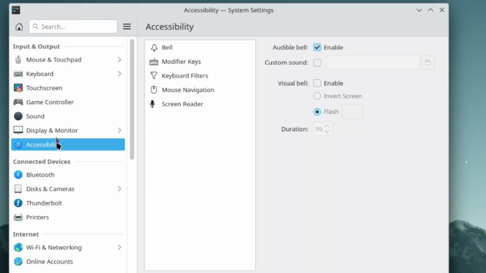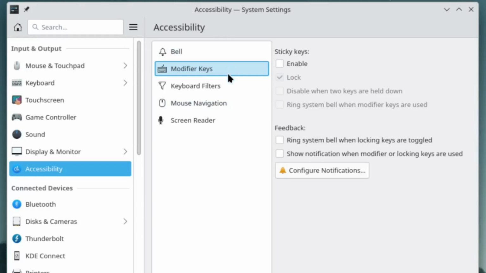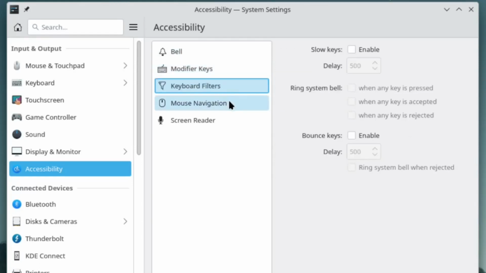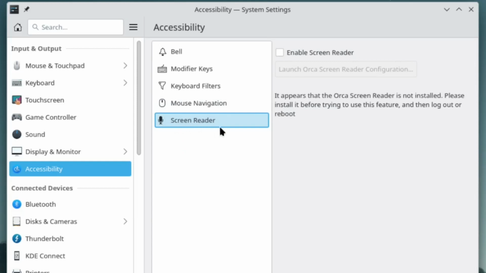We're now on the menu where we can configure the accessibility. Honestly, I'm not very familiar with this accessibility option. I don't really know what to say about them. But I know that here the screen reader is to read what is displayed on the screen. So if this option interests you, you can check it to activate it. We see that Orca screen reader must be installed, and after that it should read the text displayed on your screen.